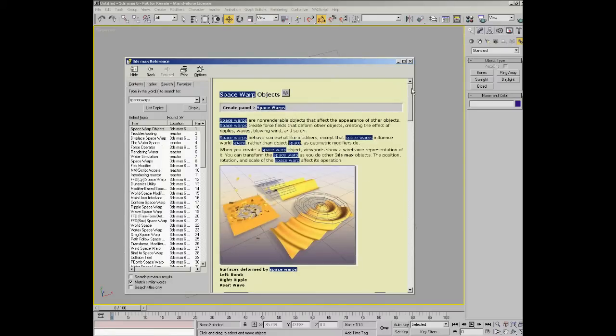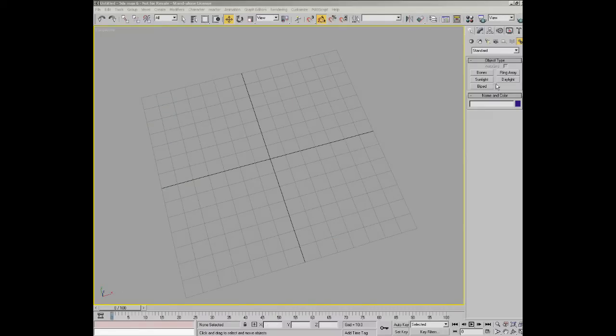So once you've finished this DVD, please go through the online help and look at as many areas as you can and get all the in-depth information there on each different area. It really is a very good resource. Okay, so we've looked at creation, all the different types of creation.